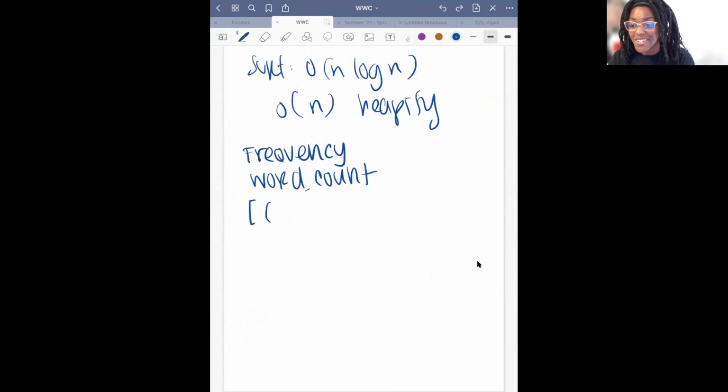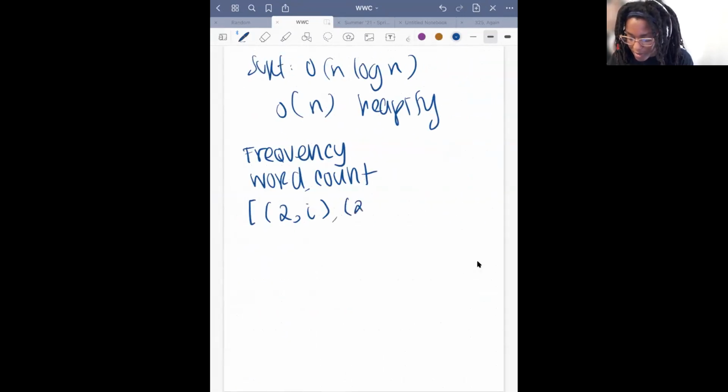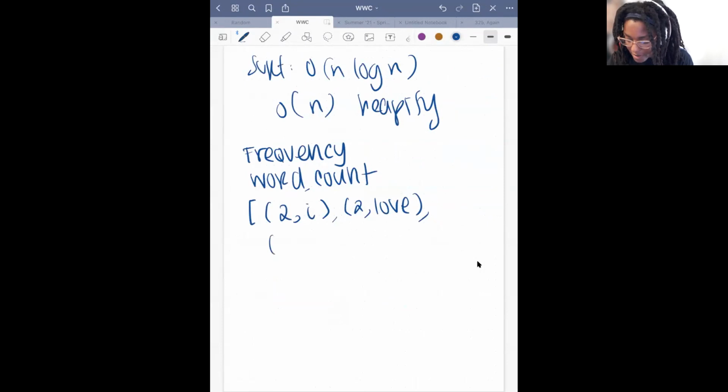We're going to start first with the count because that's what we care about first, because we need it to be in order of count. So we're going to have 2, comma I. We're going to have 2, comma love. We're going to have 1, comma LeetCode. And we're going to have 1, coding.